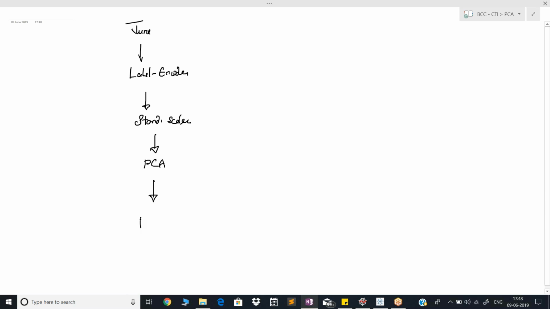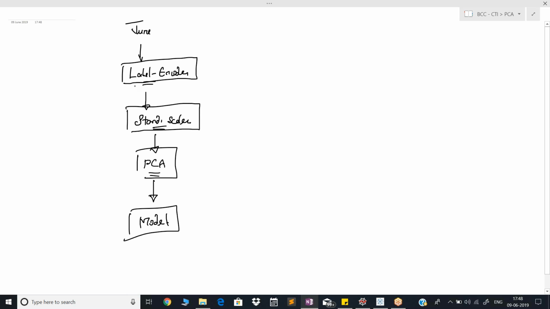So let's go over again, guys. What did we do? In the month of June, somebody passed the data set. You did one kind of label encoder. Then you did one kind of standard scaler, right? Then you did a certain kind of PCA, and you created a predictive model. So the predictive model understands only this encoding format, only this scaling format, and that PCA. So they're all dependent. The PCA understood outcome coming from one kind of scaling operation or one kind of label encoding operation.